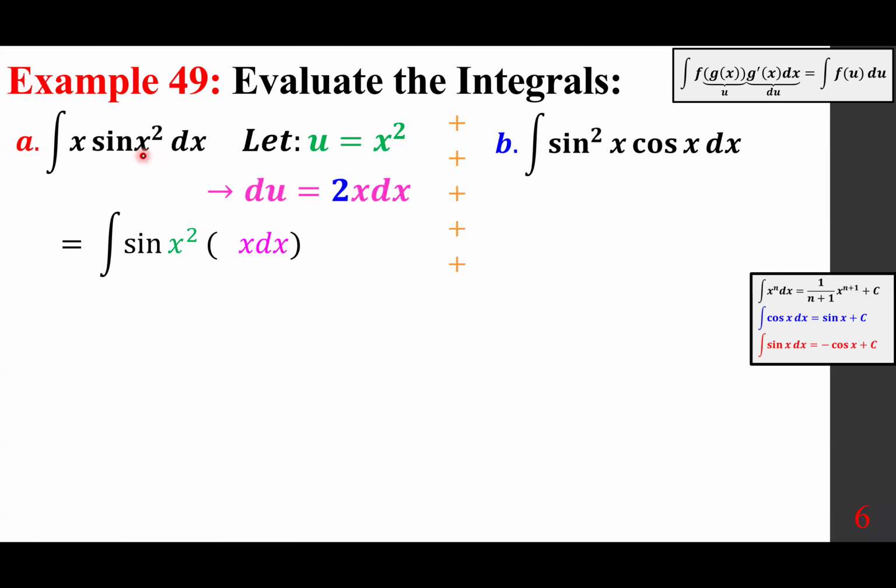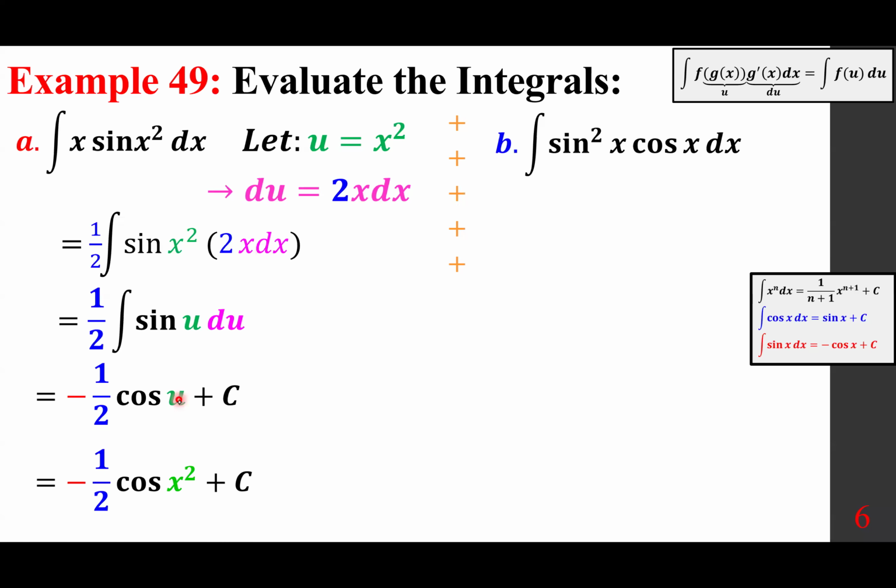Again, we're going to move the x so that it becomes clear that everything is in order except number 2 is missing. So again, in most texts, they solve for dx. I'm going to just put the 2 and undo it with 1/2 because a number is missing. So 1/2 sine u du. As you know, the derivative of sine is cosine, but the integral is negative cosine. The integral of sine is negative cosine. So minus 1/2 cosine u and a constant. Replace the u, minus 1/2 cosine of x squared plus c, and we are done.